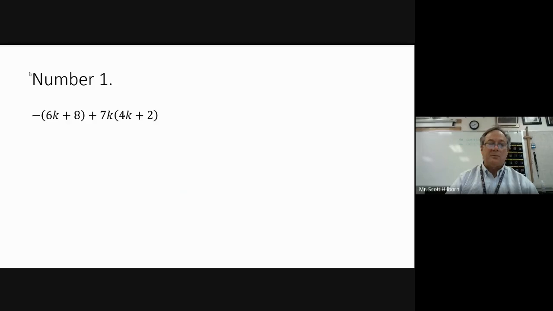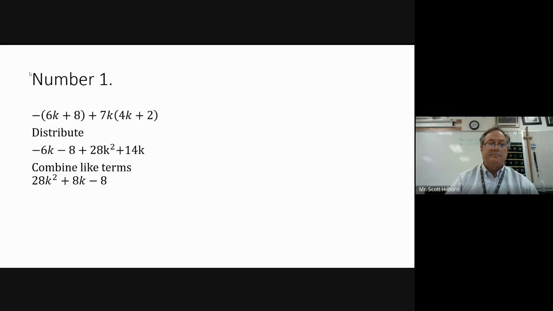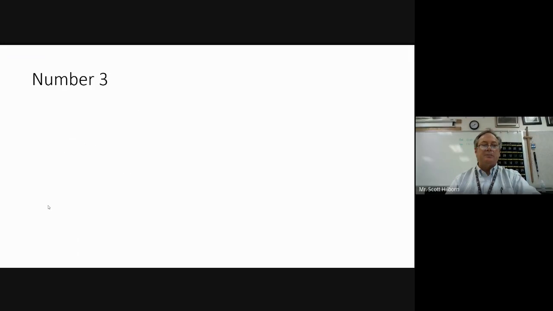All right, so let me go back to where we were. Now notice that I put the final answer in standard order. This is with the biggest exponent first, then the next biggest one, and then the numbers by themselves are called constants. They always come at the end. All right, any questions on number 1, guys? All right, let's go to number 2. Actually, I'm going to do number 3. Y'all are going to do number 2 on your own.